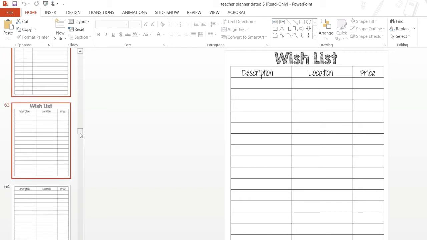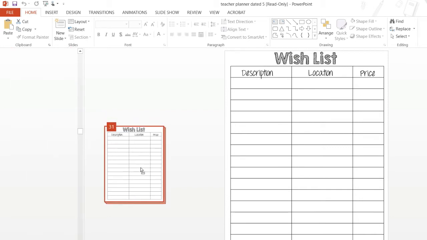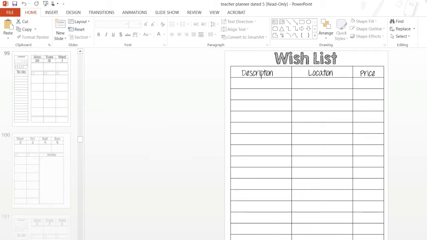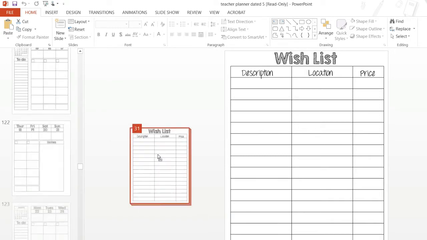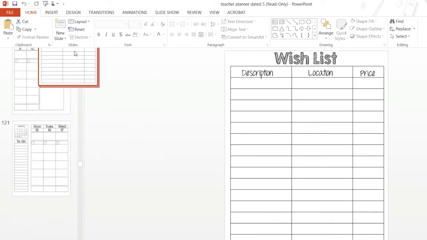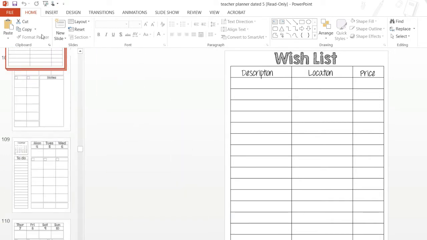So I think before I go into that, because we're getting to a lot of pages here and I don't want to lose track of what I've selected, I'm just going to left click and drag. And I'm going to go over, whoops, it's not letting me do that, so I'll show you a different way. Let's go back.